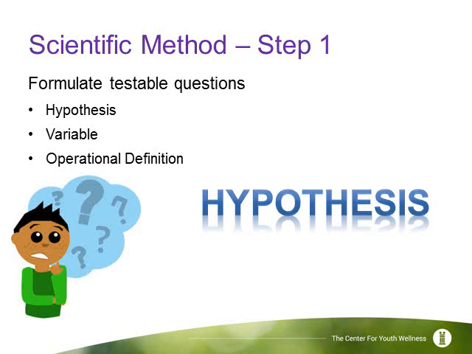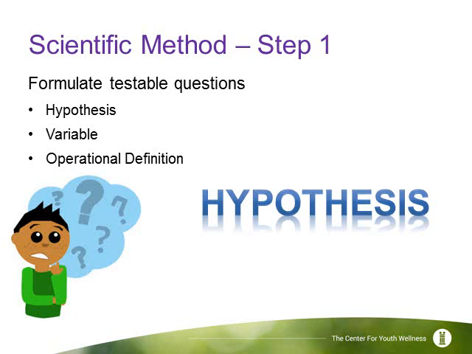There are things that you need at the beginning of the scientific method. 1. A hypothesis. A hypothesis is a tentative statement that describes the relationship between two or more variables. 2. A variable. Variables are factors that can vary or change in ways that can be observed, measured, and verified. 3. An operational definition. An operational definition defines the variable in terms of how the factor is to be measured, manipulated, or changed.